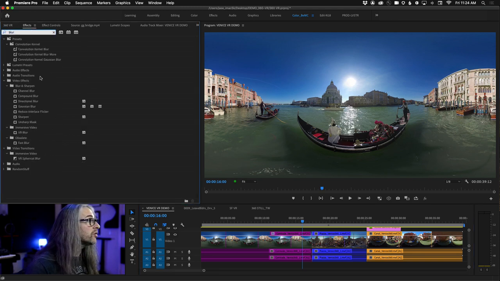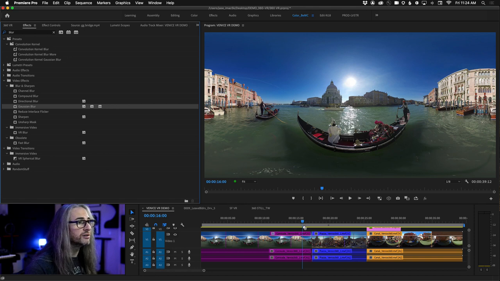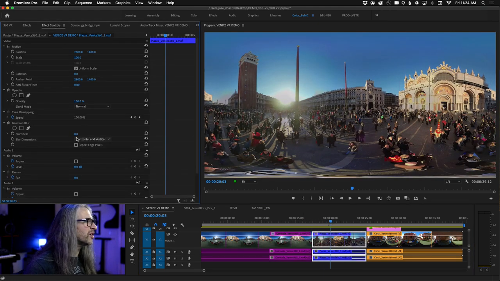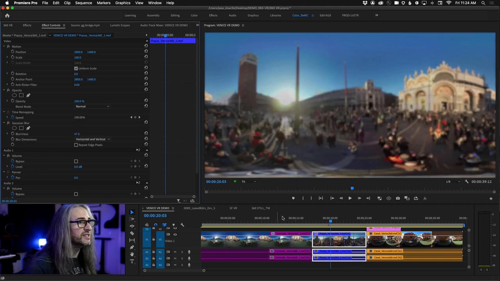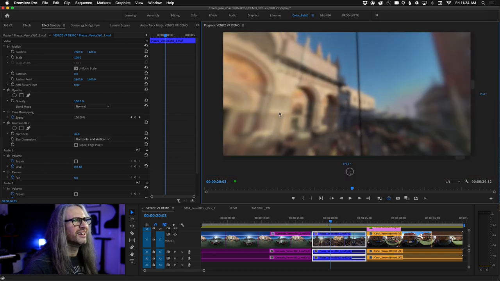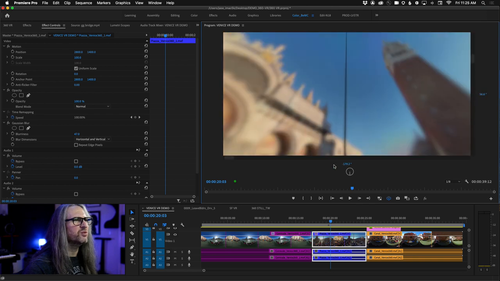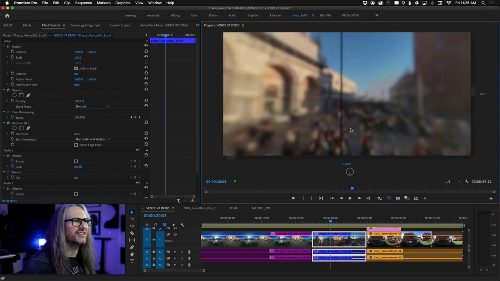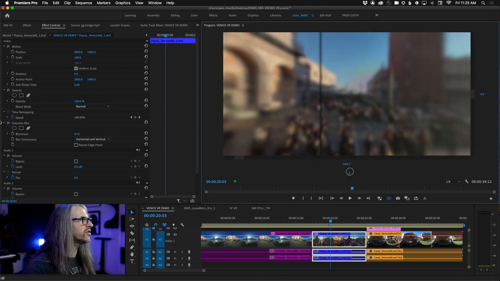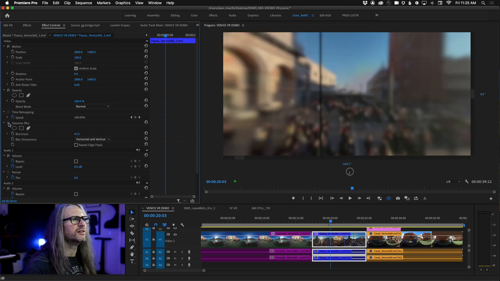All right, so first let me just show you, if you do like a Gaussian blur, all right, and let's do like 47 pixels of blurriness. We'll go into the VR viewer. All right, there's like this weird stitch artifact that's happening. It's not actually in the video. And I can show that to you because if I turn off this blur, that black line isn't there. That's happening because we're using a non-VR effect, all right?